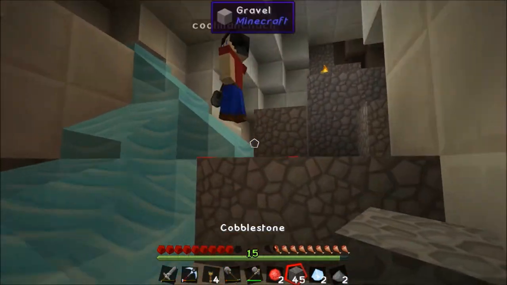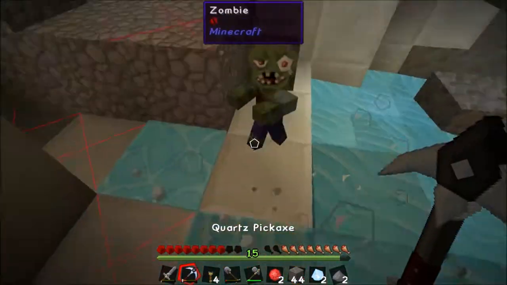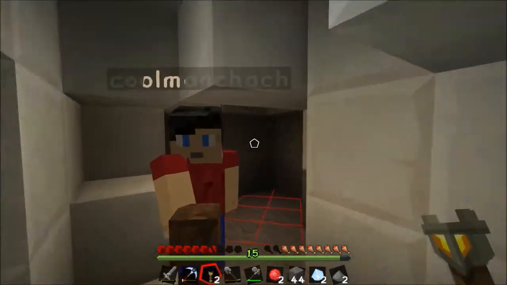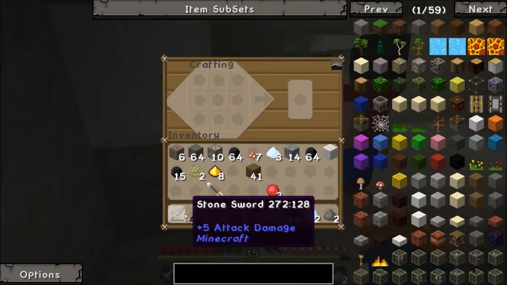Okay, should we just set up a little crafting table quickly? Yep. But watch out! Zombie. Get him! I don't have any sword or anything. Oh God, that was close. I was lagging a little bit there. Okay, right. Crafting table. Get some more torches. There it goes. Crafting table's down. Okay, 44 torches there.